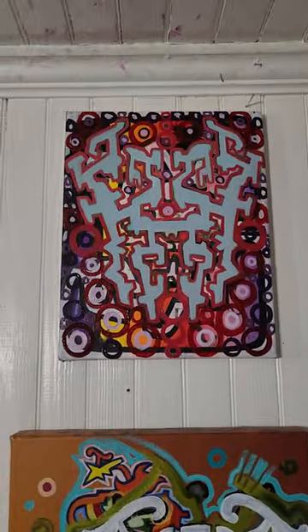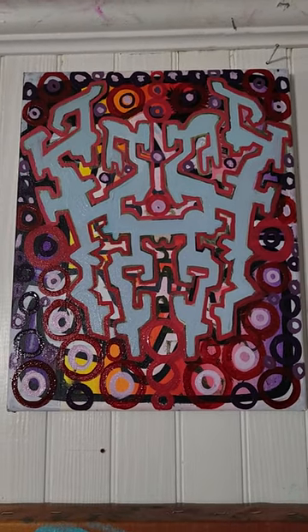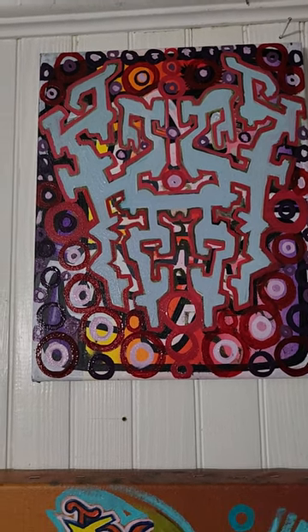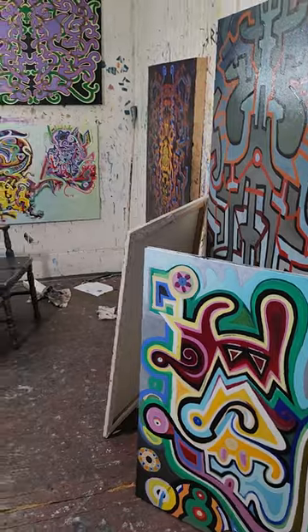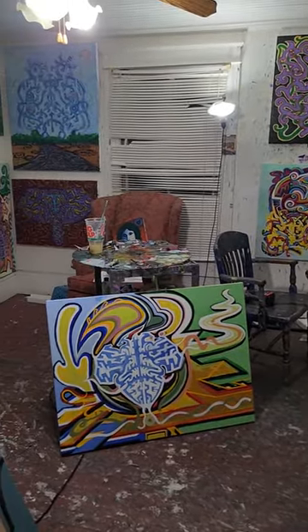Up there is a small new piece I haven't worked much on yet. Believe it or not, it's somewhat of a self-portrait — I don't know how I thought of a self-portrait, but it kind of is. Alright, that's it — this is my studio, jam-packed with stuff all over the place, and I've only got more to come. Peace out, people — one love, one consciousness.